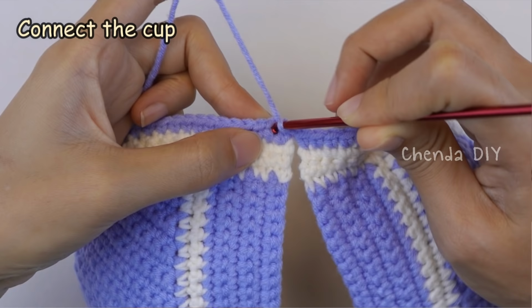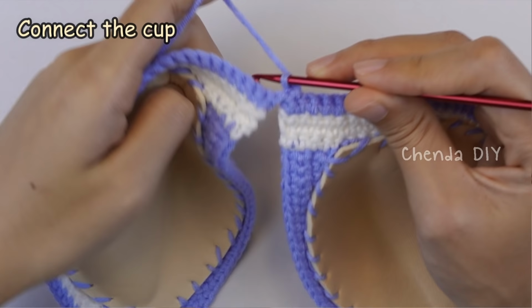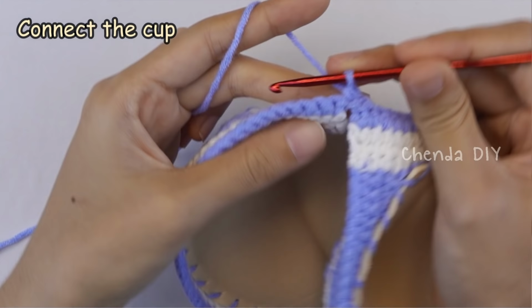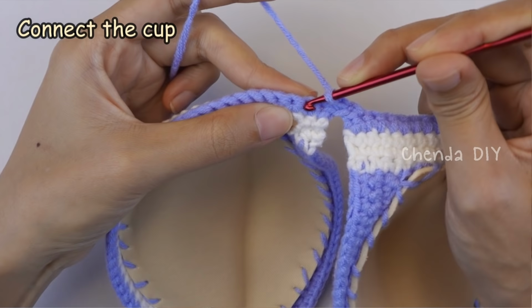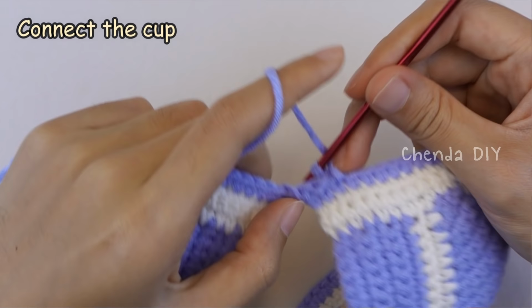Then turn the cup and make single crochet into the slip stitch. Next, after you have made single crochet, slip stitch to connect the row. We are going to slip stitch one more time into the next stitch. It is used instead of chain one. Then turn your work and we are going to make two single crochet and then slip stitch to connect the row.